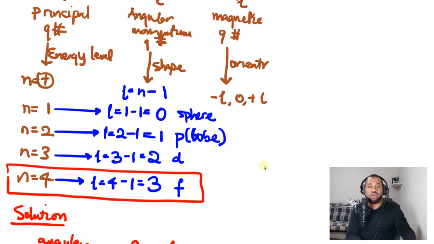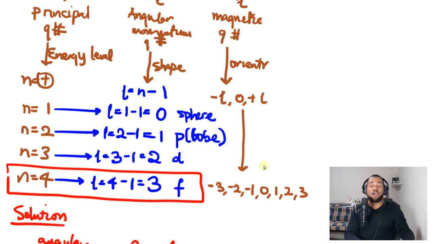So applying it to this particular example here, in which L is equal to 3, it means that we're going to start from negative 3. The next integer going from right to left on the number line is actually negative 2, negative 1, 0, 1, 2, 3.